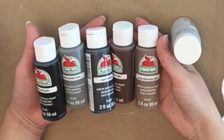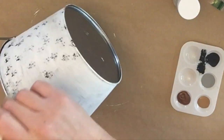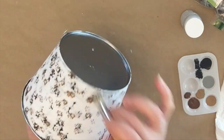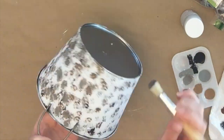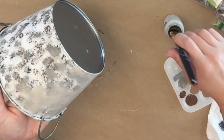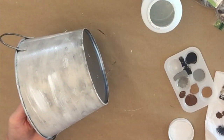I've got a bunch of grays, browns, a black, and a Waverly chalk paint in the color mineral. We're going for a stippling effect — dry brushing with a stencil brush — starting from dark to light. We're basically trying to make this look like an old pail that has been around for a long time. Once all those colors are on, we go over it with the mineral, which is a nice beige, then layer in more white, brown, and gray.